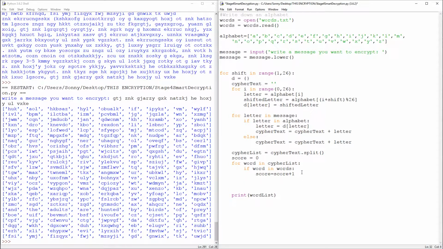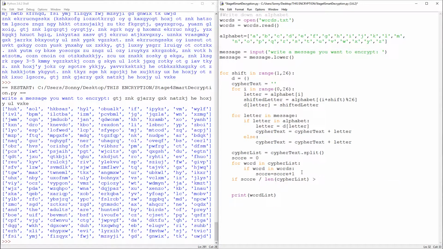And now that we have some kind of a score, for every word that is in there, we have a score over 1. And finally, we can say if score divided by the length of the word list. So let's say we have 100 words, and if the score divided by that 100 is 0.8, it's going to be like 80% matching.